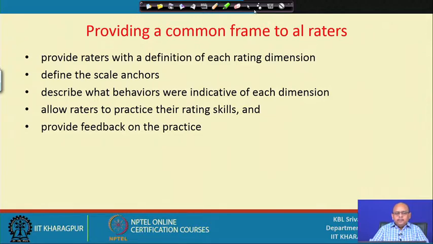And then raters should practice it before they actually start rating, so that they know what they are doing. And then they can be given feedback on how the rating is, whether they are accurate, whether it is standard, whether it is going to be reliable and valid. Remember, we talked about these points related to an effective performance management system. So, accuracy and fairness is one such dimension which comes from raters. So, we need to ensure that raters are clear about it.